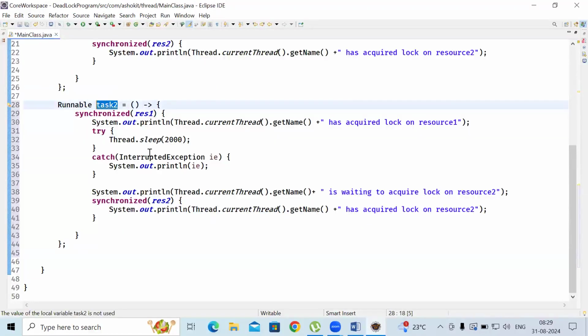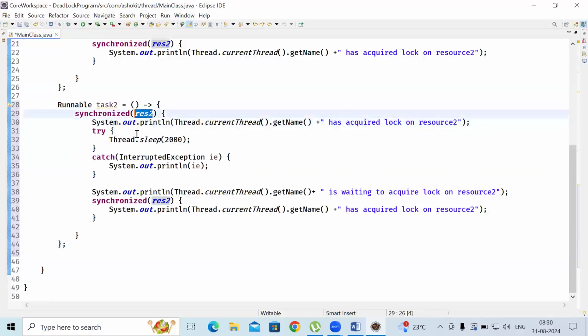The interface name is Runnable. The reference variable name is task2. But it is reversed now. It is res2. So first thread 2 acquires lock on resource 2 and waits for lock on resource 1.